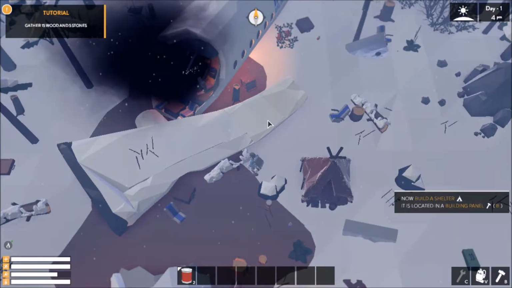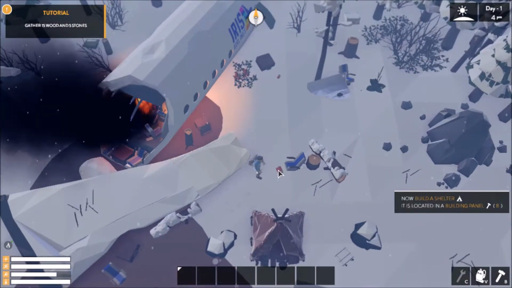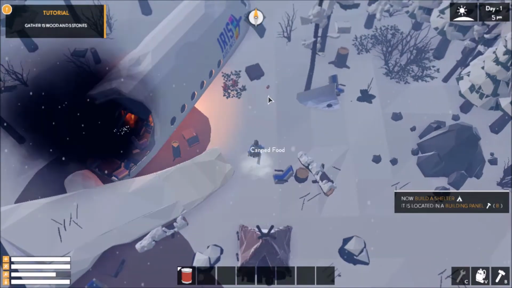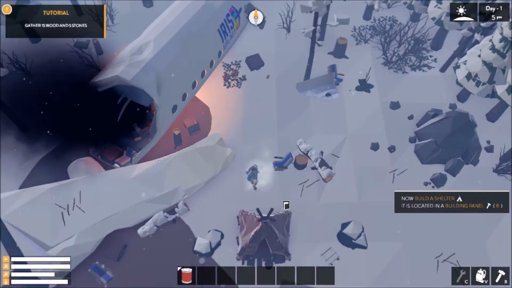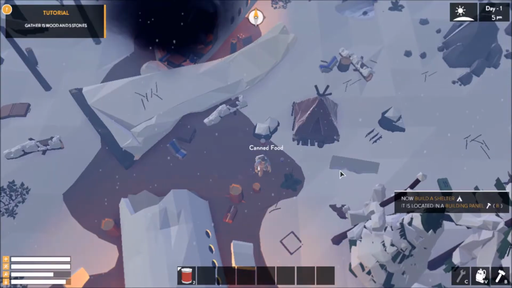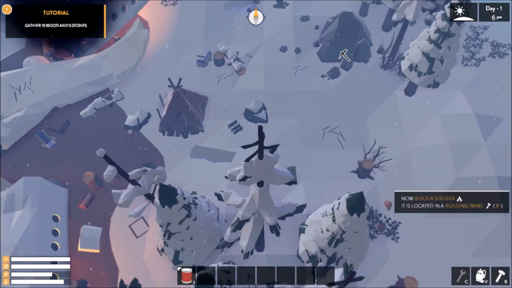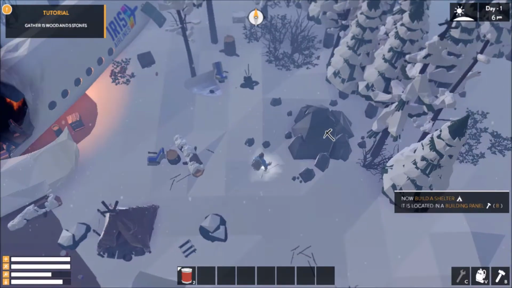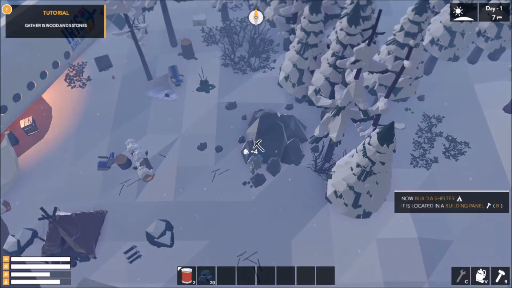Whoopsies. Kinda glitched out the game here. No! I just had to throw stuff down. I don't want that. I swear I see that thing on the ground there. Alright, so I gotta get some canned food for the night. Do I have any? Yes, I still have my pickaxe. Trust the old pickaxe. Alright, I'm just gonna keep clicking away for some stone. I don't know how to get wood in this game.